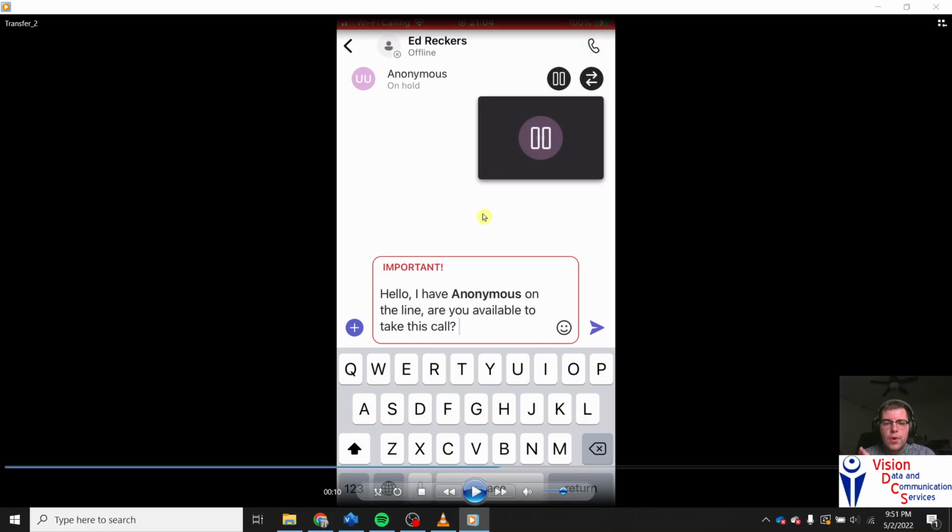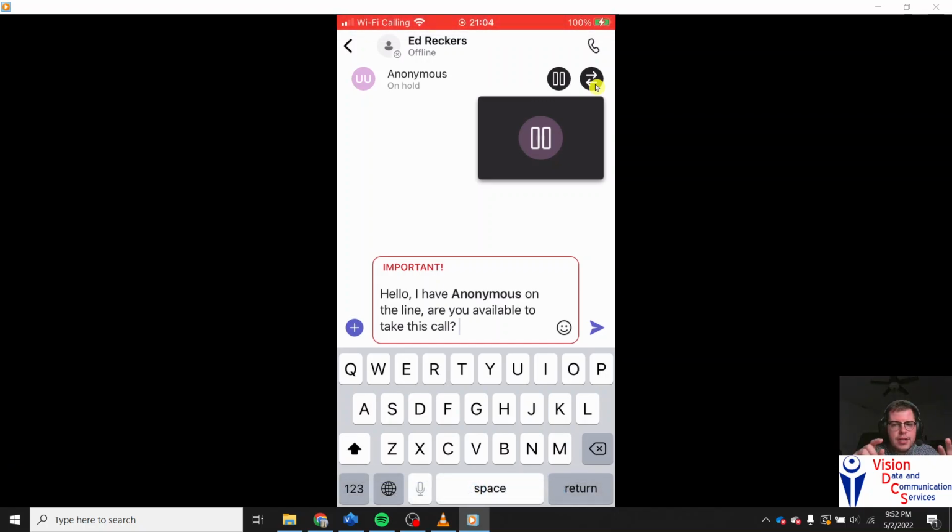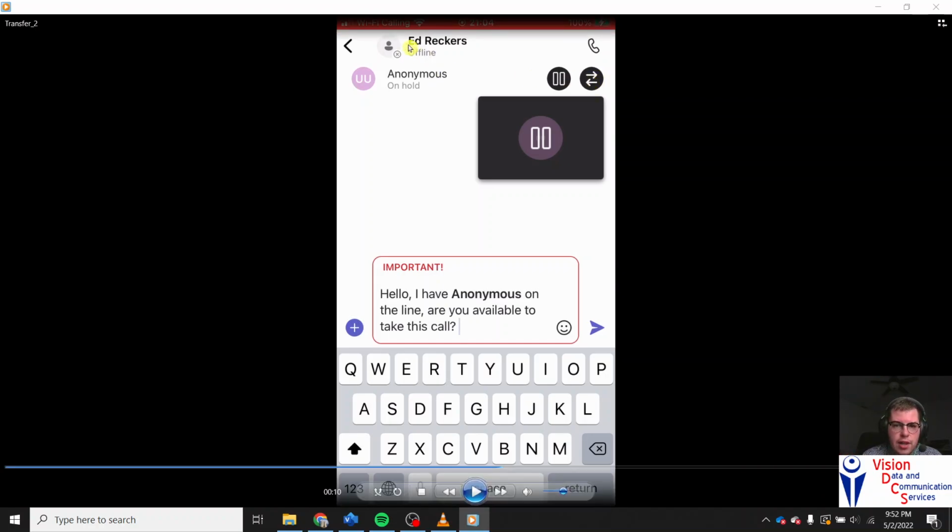When everything is said and done, whether you're transferring or consulting to transfer, this is your transfer button up here, the two arrows. Remember, you saw that earlier in the video. You're going to click on that to transfer the call to that person you're either chatting with or calling, or, when you searched for transfer now, that's the button you press to transfer it directly to the person they're trying to reach. So if Jim's trying to reach Ed, I'm going to click this button while I have Ed selected, and it'll transfer Jim to Ed.